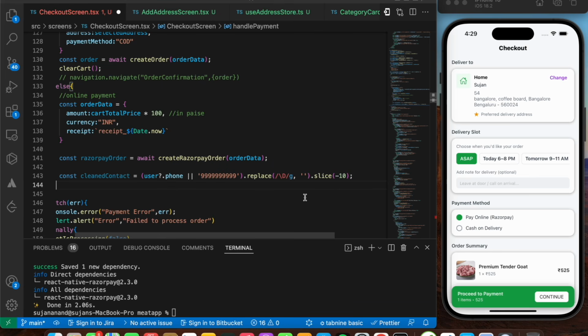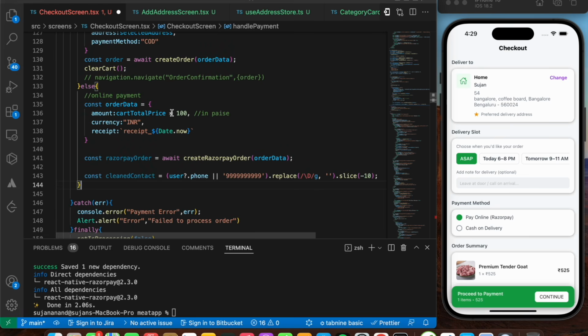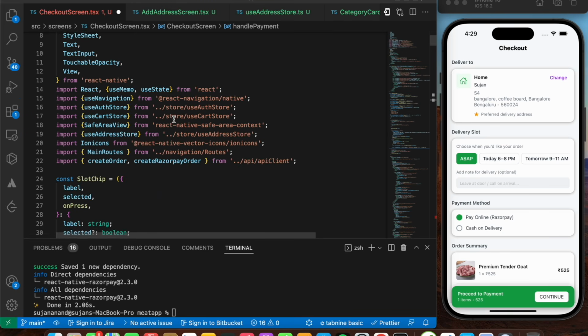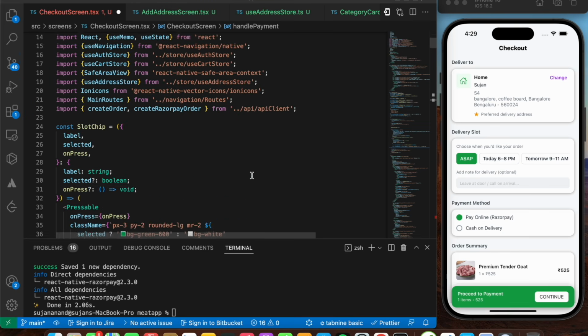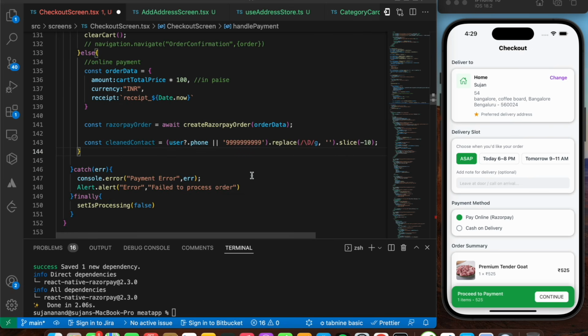Okay, so next I'm going to get in all of the options that we're going to use. So these options are required by the Razorpay checkout package that we're going to use from this one, that is React Native Razorpay. Currently it's not yet imported. Let's do that. So these options are going to be essentially an object that is going to contain your description, your image for your company. Okay, you can add in that, the currency that's required, as well as the key.